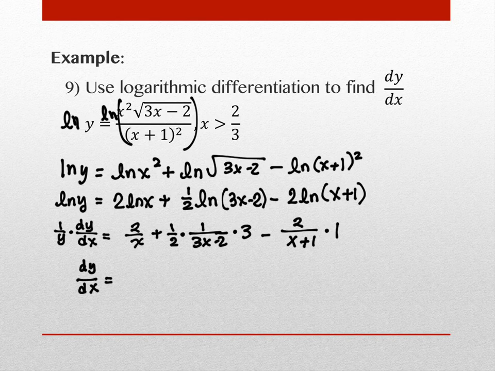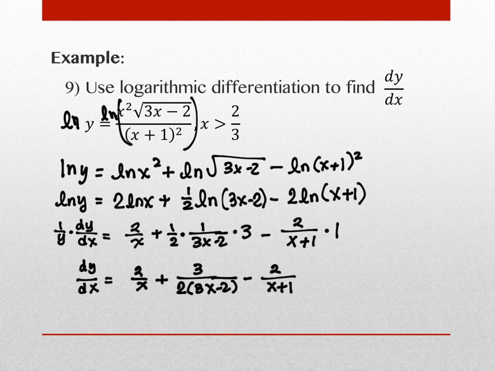Now, you won't have logarithmic differentiation on your test. So what I'm about to do makes sense in terms of what we're doing in general, because we're always going to be simplifying a problem like this. So we're going to clean up the things on the right, and we're going to be multiplying them by y. We're going to do both of those things. I'm going to kind of do it in the same step. So I have a 2 over x here, plus a 3 over, and I'm going to leave this as 2 times 3x minus 2 for now, and then I have minus the 2 over x plus 1. And all of this is now going to be multiplied by y.